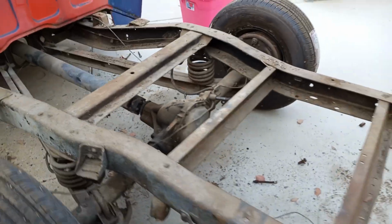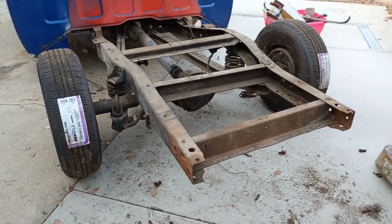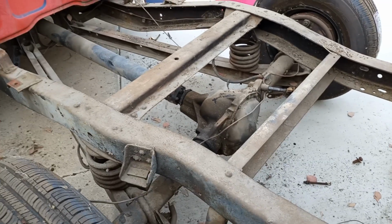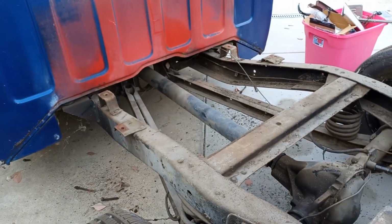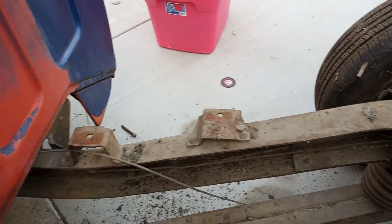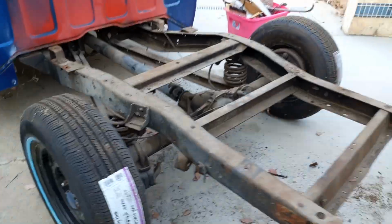Before we actually get the bed on, this will make a big difference. Working on a clean, fresh frame, especially when we start doing our suspension work back here, is just going to make everything look that much nicer, and it beats going at this with the wire wheel or sanding it ourselves. It allows you to get around all these rivets and tight areas that are really impossible to get to with sandpaper. You can get it with a wire wheel, but you pretty much kick up dust and dirt everywhere and end up with spikes all over you at the end of the day. If any of you have done it before, you know what I'm talking about. I've done it for many years.